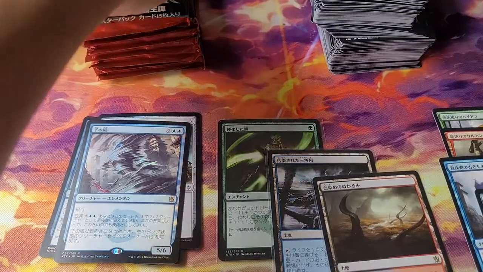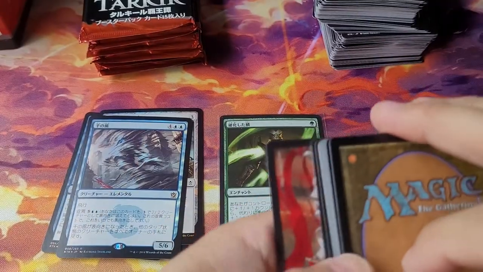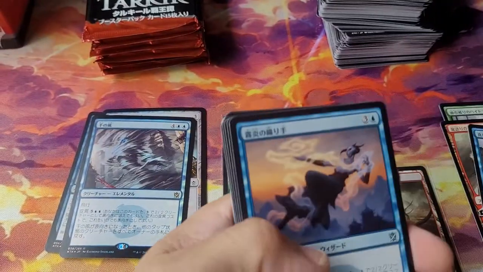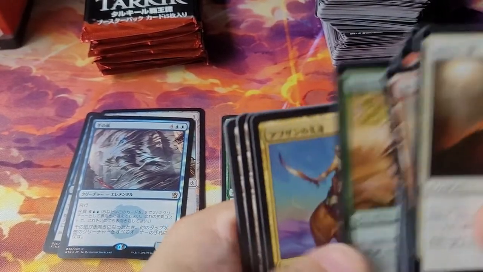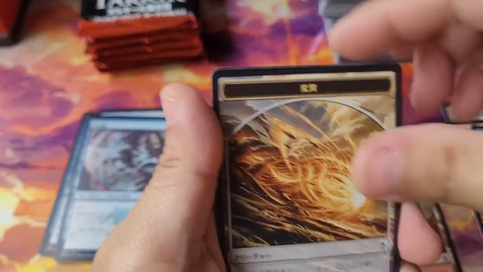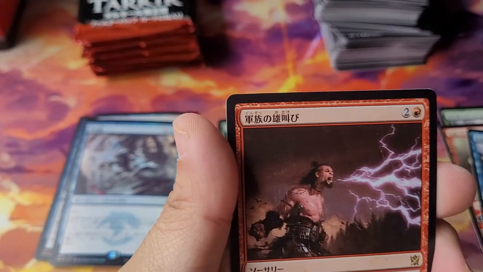This is not good, not promising. Four, okay. Uncommon, no foil. Okay. Basic land. Come on, fetch lands, where are you?